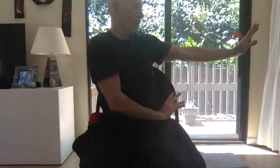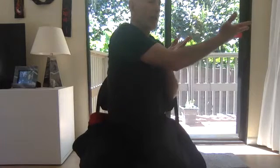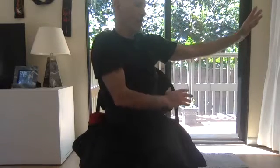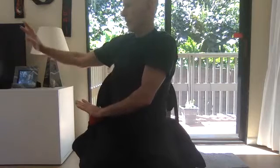Turn the palms over, strike under the elbow, pull the other palm in, the outer palm in to the crook of the elbow, reach up, out, over to the other side, turn the palms over, push. Switch, strike, pull, extend, up, over, push. Palms over, strike under, pull in, up, over to the other side, push.